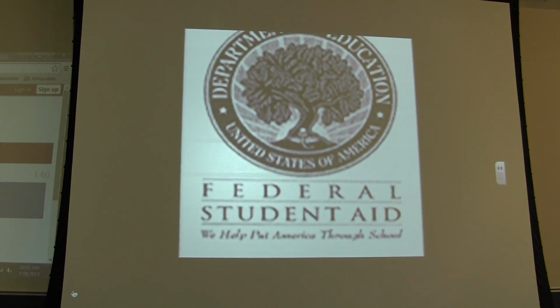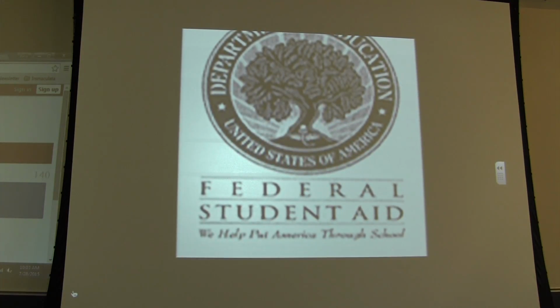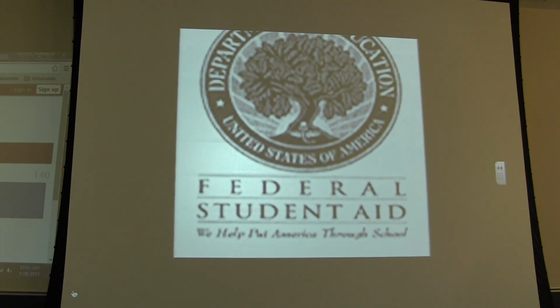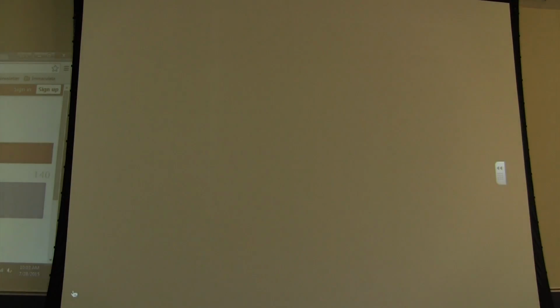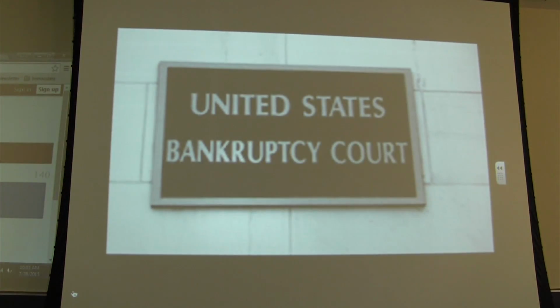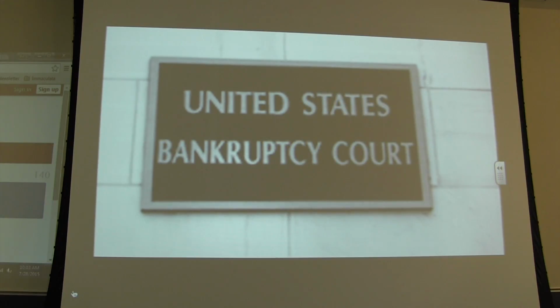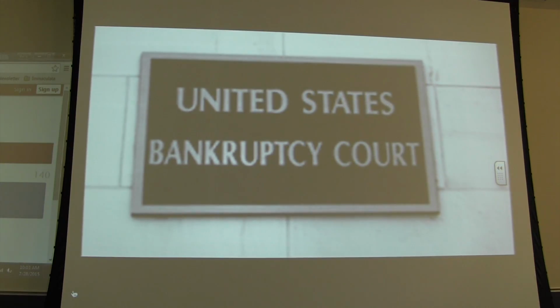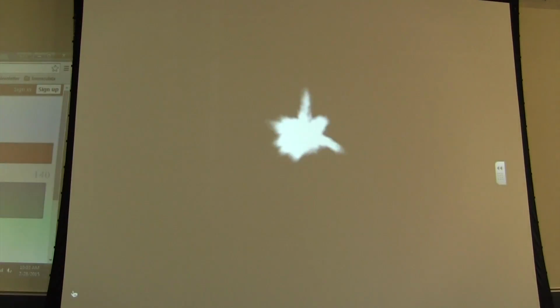The federal government announces that student loans exceed $1 trillion, more than credit cards and car loans. Universities across the country announce tuition and fee increases double the rate of inflation. The elections of 2012 result in legislation that eliminates Pell Grants and terminates the student loan exemption from bankruptcy. 2013, the student loan industry collapses.